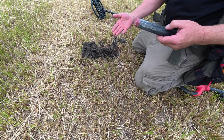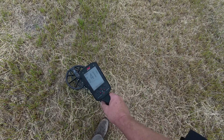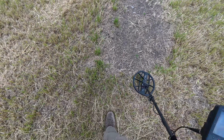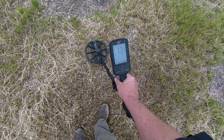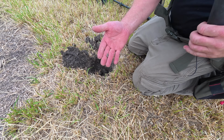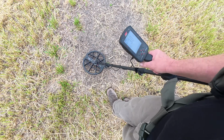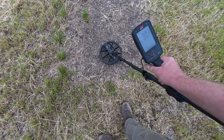Another tiny piece of lead, look. Arrgh. Iron. Oh, little low one. Sulky teenager again. Perfect. No, another piece of lead. Oh, this lead's driving me bonkers at the moment. Don't give up, keep going. Well, that sounds nice. Coming up at 30, 31. Not another bit of lead, please.